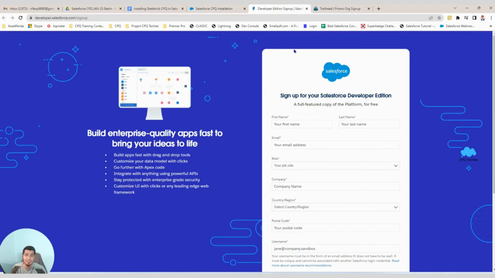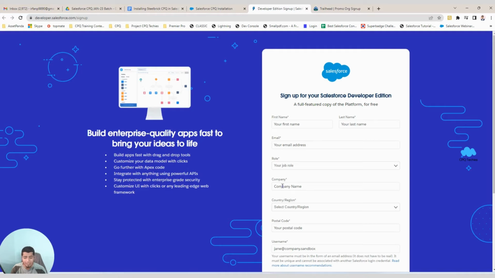This is the developer edition org, where we have to sign up using a form, and this is totally free. You just have to fill in some basic information: your email, your job role, your company, and this is not verified by Salesforce.